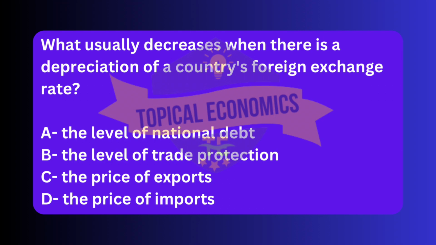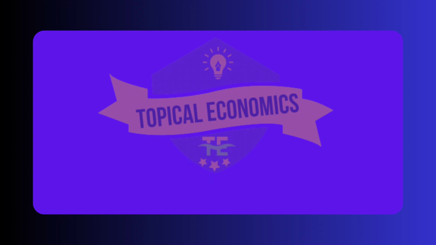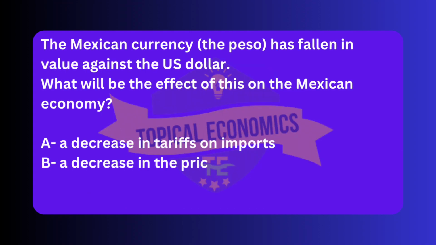Lastly, option D, the price of imports. A depreciation of the domestic currency causes import prices to rise, not fall. This is because it takes more of the domestic currency to purchase foreign goods or services. So, while the depreciation may make exports cheaper, it makes imports more expensive for domestic consumers and businesses. Therefore, the price of imports increases when a currency depreciates, which is the opposite of what is asked in the question.